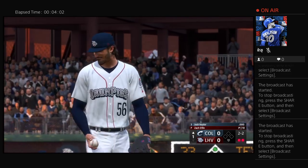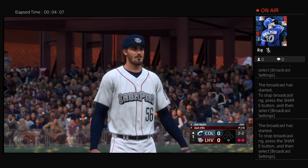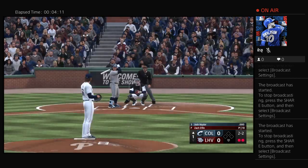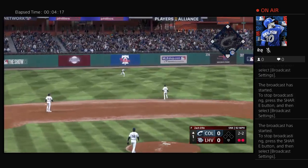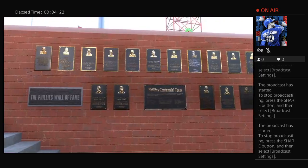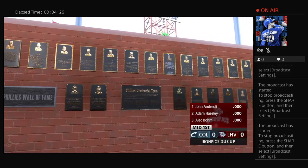This guy's sinker has so much drop in it, it's almost like a split-finger fastball. Instead of just weak contact and balls on the ground, he gets swings and misses. The wind and the pitch. Left field. Veerland makes the catch, and that'll do it. End of a half inning of play. So it's on to the bottom of inning number one. No score.